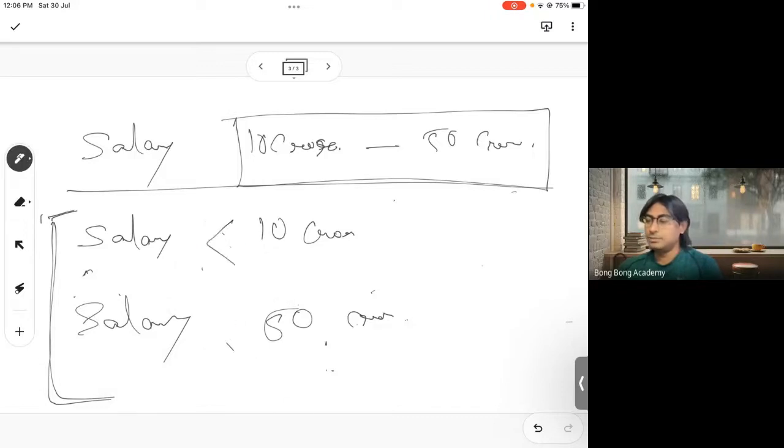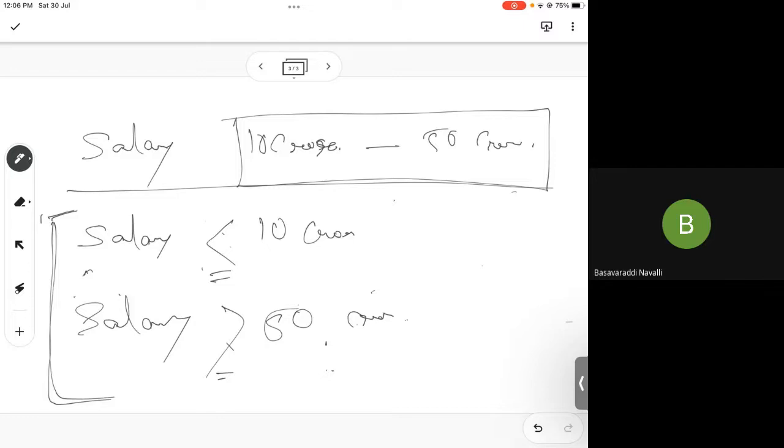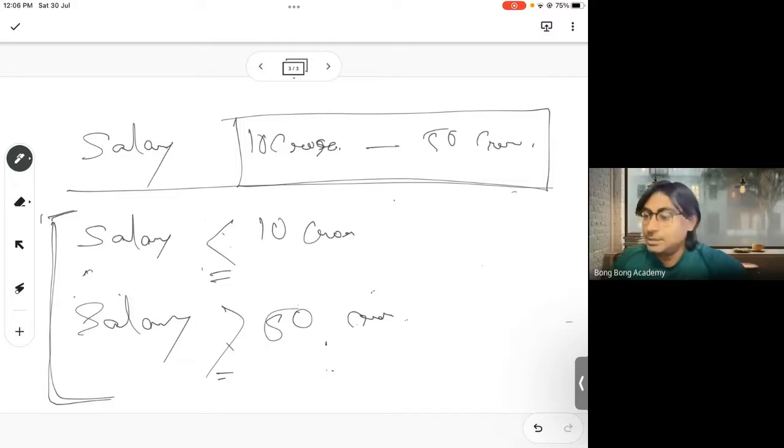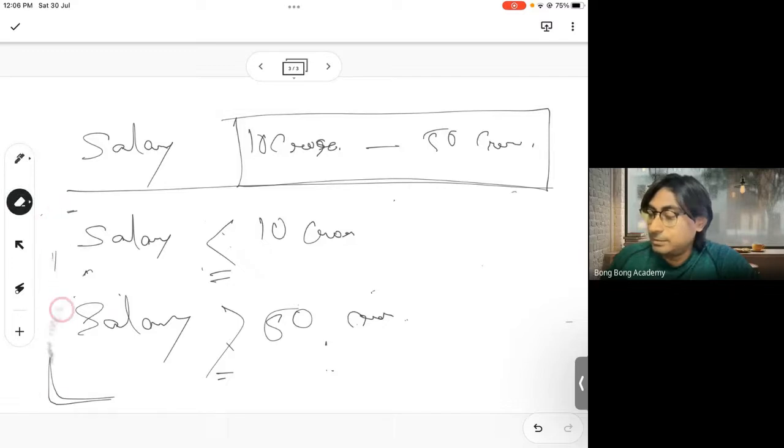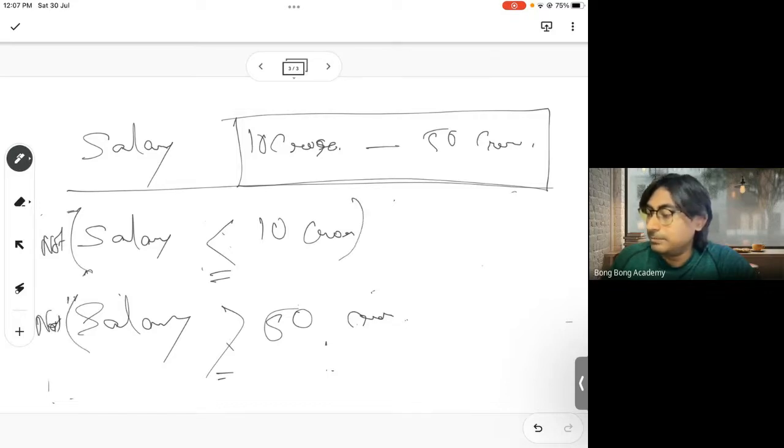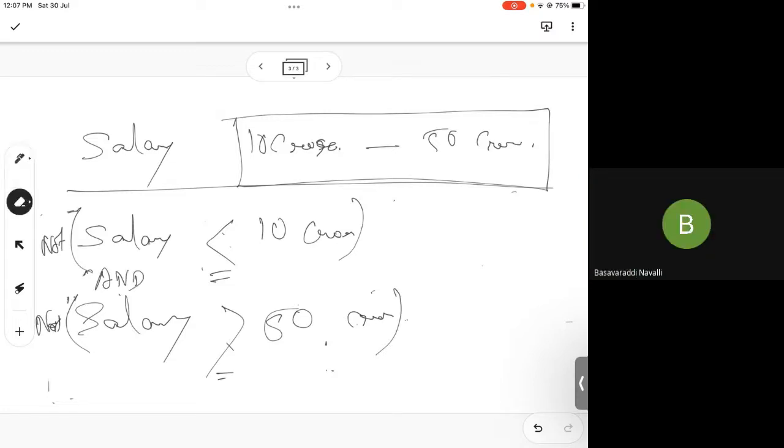How can I change this without touching these two? NOT operator. Yes. So if I put a NOT before them, then I can use the AND operator.